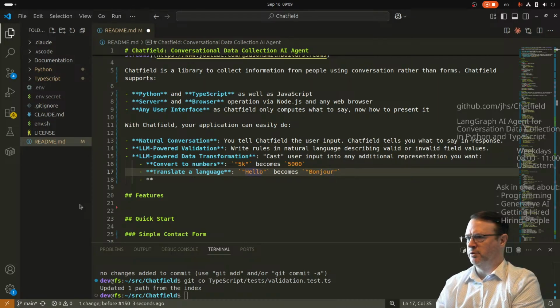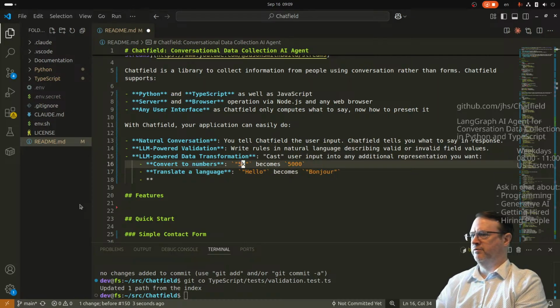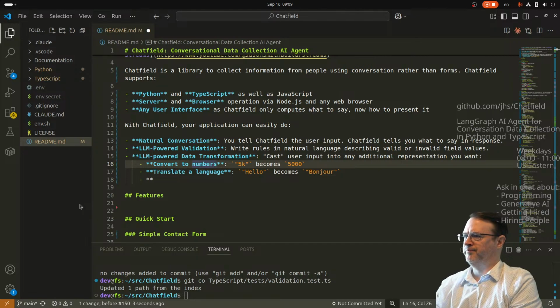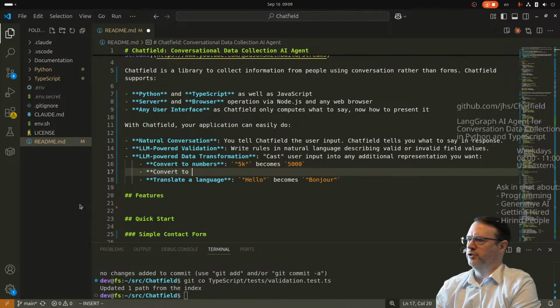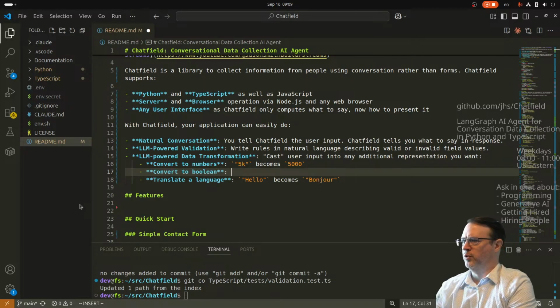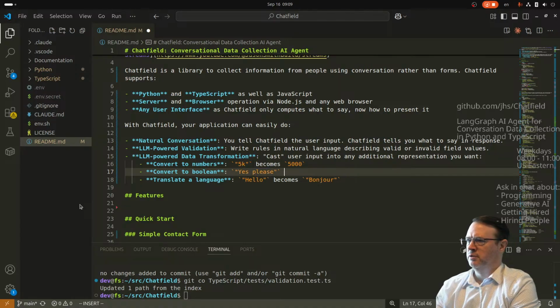Do I want convert to Boolean? So boring, but yes, please becomes true.